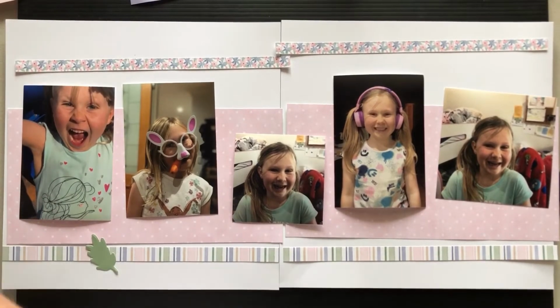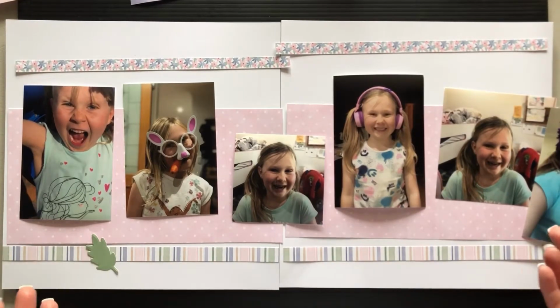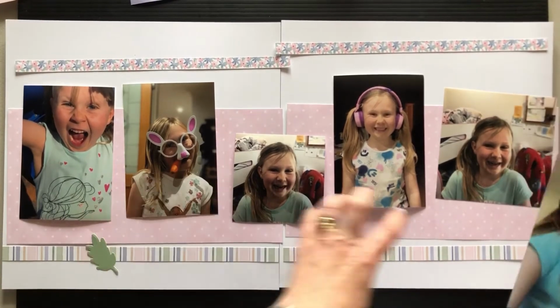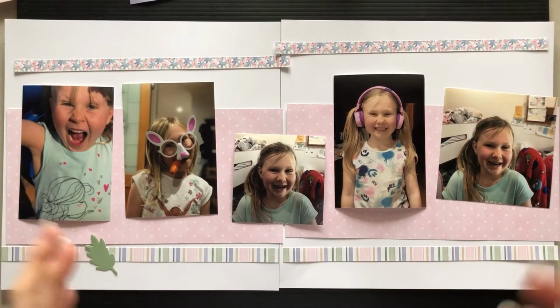I'm thinking now here I could, let's have a look at the photos that I've got. I had a couple here. I had some others here, but the blue, now these aren't all taken at the same time. They're in a general similar time frame. It doesn't matter. This is going to be a little story about my kooky, crazy, funny, loving daughter, and some little stories about this one and this one. So I'm talking out loud. I'm telling you sort of what's in my brain, some of the decisions I'm making.